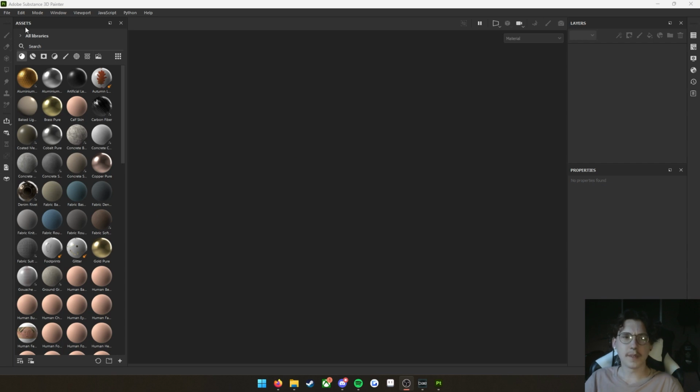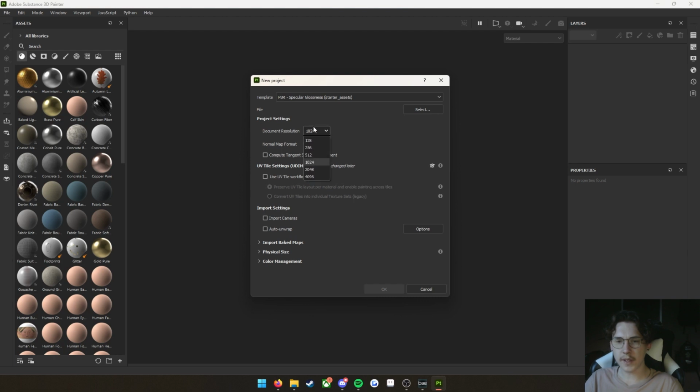First thing you're going to want to do in Substance Painter is go up to File, click New. For document resolution, you can set it to either 2048 or 4096. I recommend 2048 just because everything loads faster and makes texturing a little bit more streamlined. You can even set it to 1024, but it won't really give you a very good idea of what your textures are going to look like when they're exported to higher resolutions. So I recommend it staying at 2K if you can.